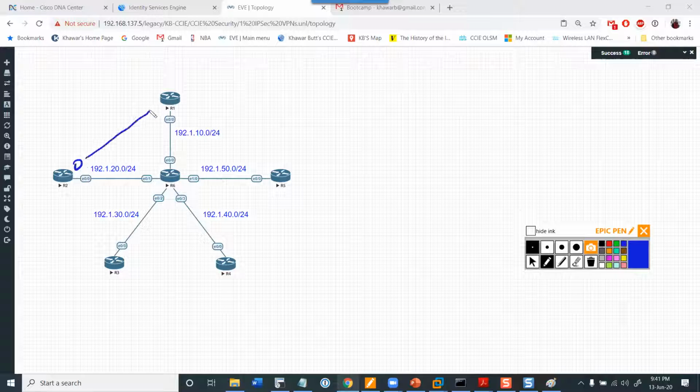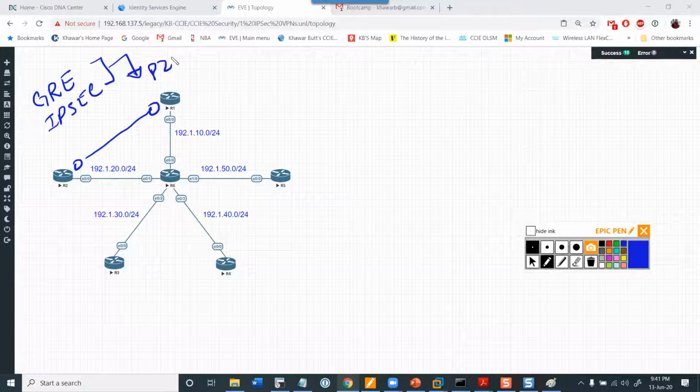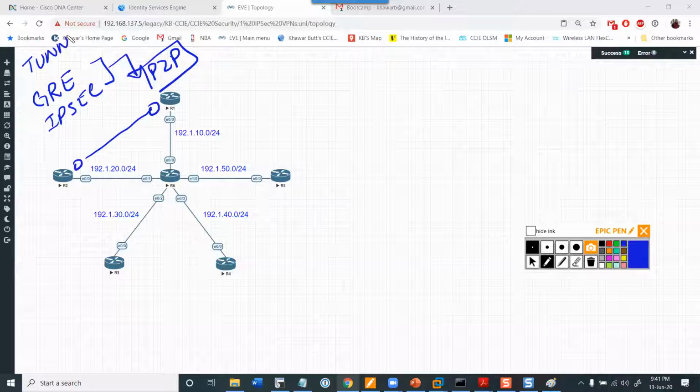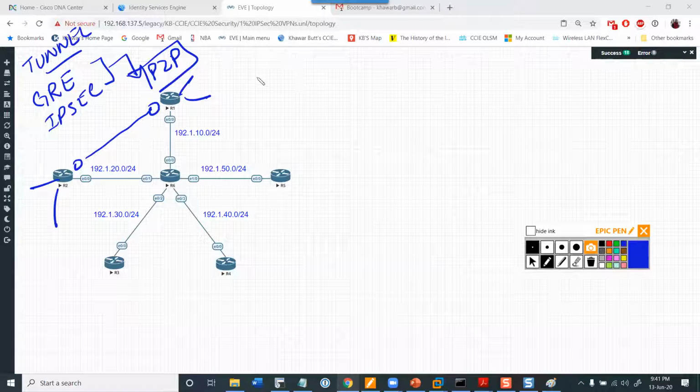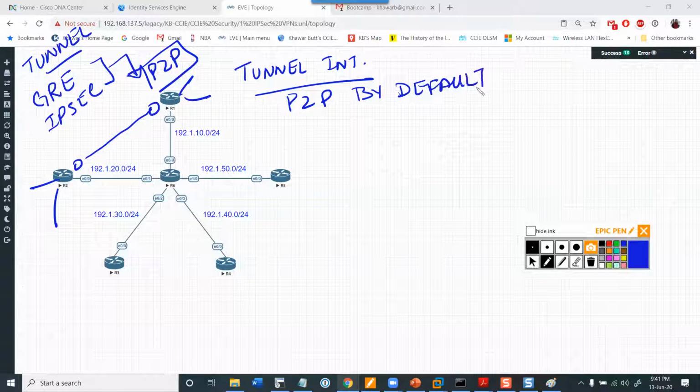When we set the tunnel interface up, whether the tunnel interface was set up based on the default GRE or when I changed the mode to IPsec, one thing common among the two was both of them were point-to-point setups. So the tunnel interface that I used to add that dynamic nature to my network so that I could add new networks to it still has a limitation. What's the limitation of this tunnel network by default? The tunnel interface is what by default? Point-to-point by default. And the disadvantage of that is scalability.